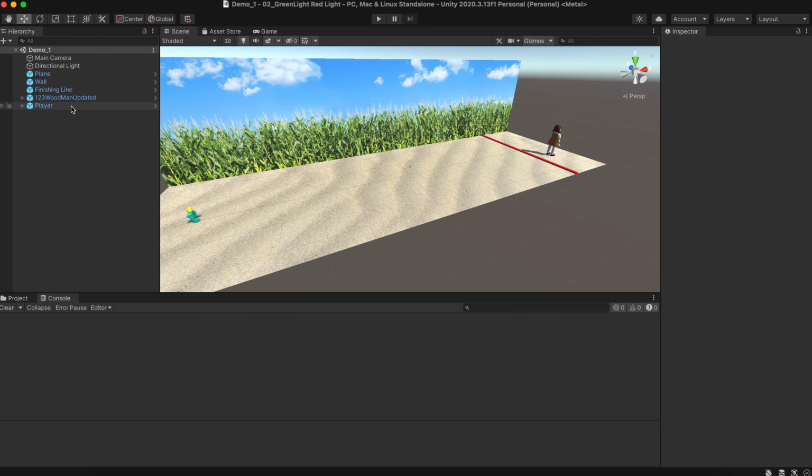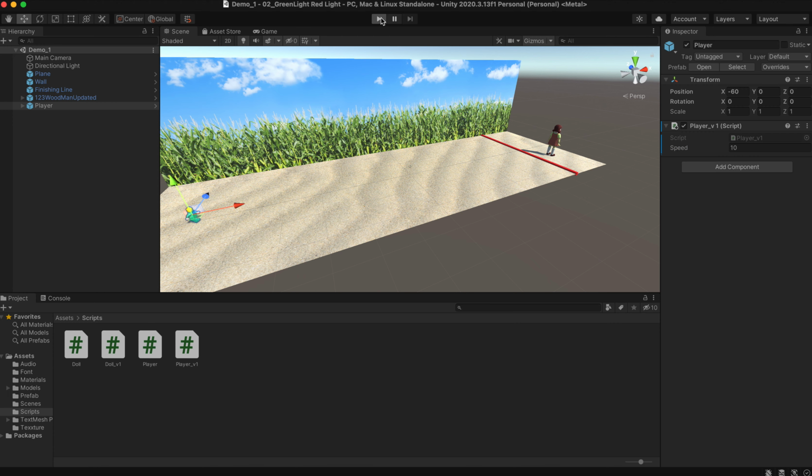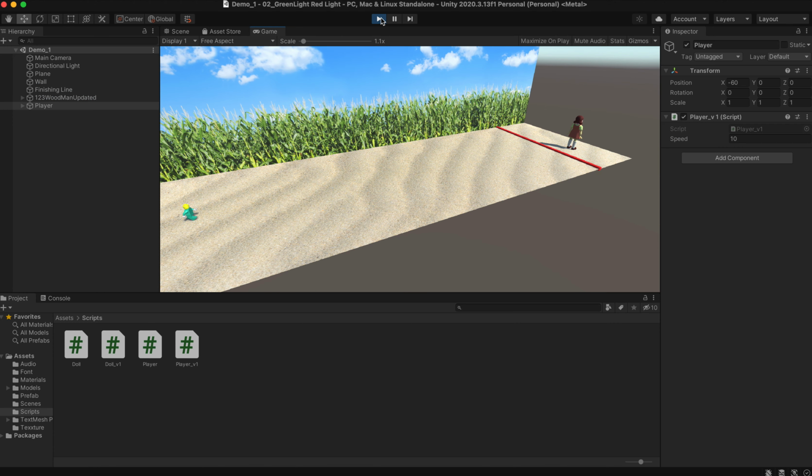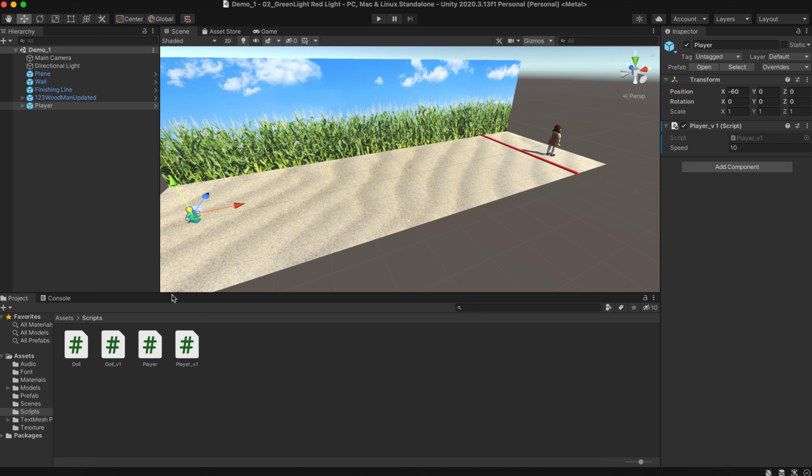There are some objects that we haven't attached any script to, so we just put our new script on. And the speed you can change, like 110, but I think 10 is pretty good. Okay, let's try it again. Yeah, pretty much. You can only go forward, you cannot go backward, because this is the game. When you press the space button, you just move forward. Great, so the player works.